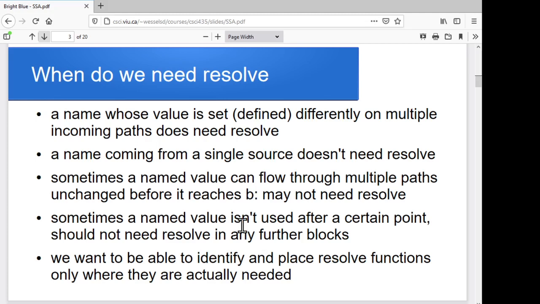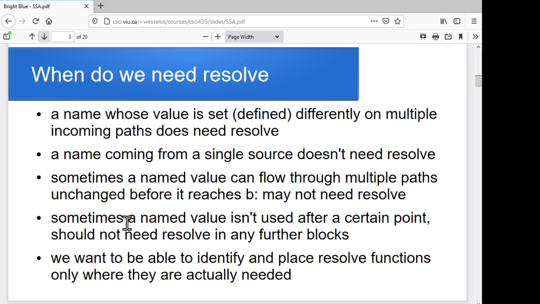We could just go through and say pretty much resolve everything, but obviously that's overkill. We want to try and come up with an effective approach where we only stick these resolve points in where they're actually needed, or at least try and get close to having the minimal set. We'll actually make some approximations and be a little pessimistic once in a while, but we'll see what we can do to get as close as we can to a minimal set of resolves.